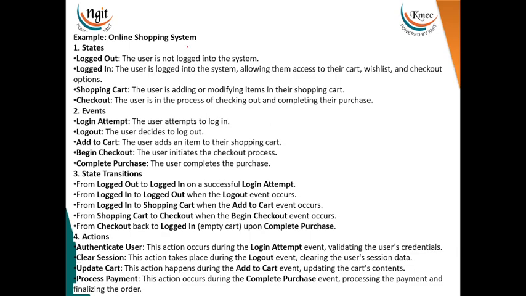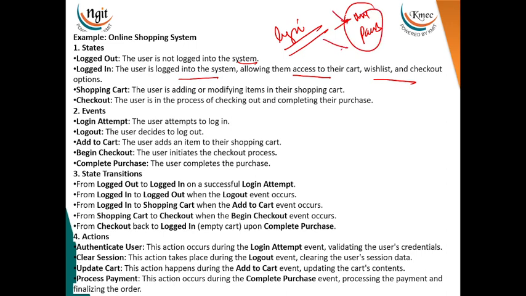There is an example which is given. State, which is here. What is this? Set of observations. User logged in, logged on into the system. The user is logged into the system. Allow them to access the cart, wish list, and checkout. Correct? User logged in means they have to use a username and password. Until that is there, they cannot proceed. So you have to wait for some time. Correct? About 1 second, 2 seconds, 3 seconds, 4 seconds. This is there. Then you have to go to shopping.